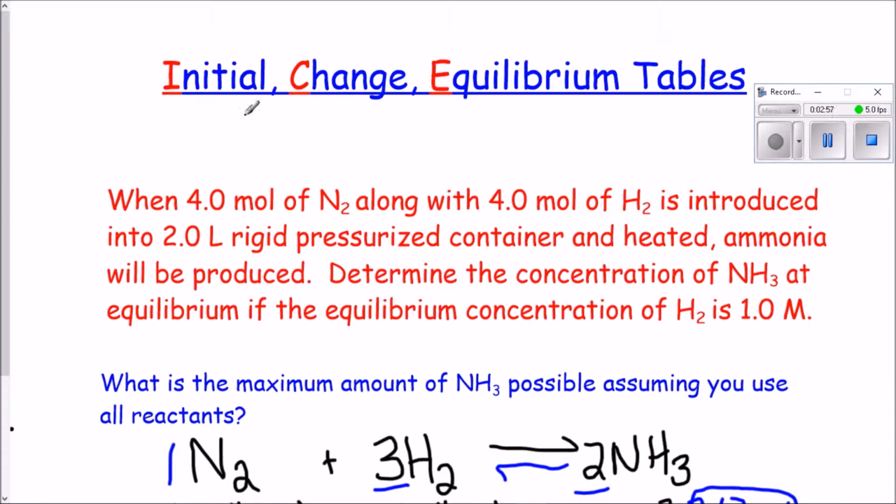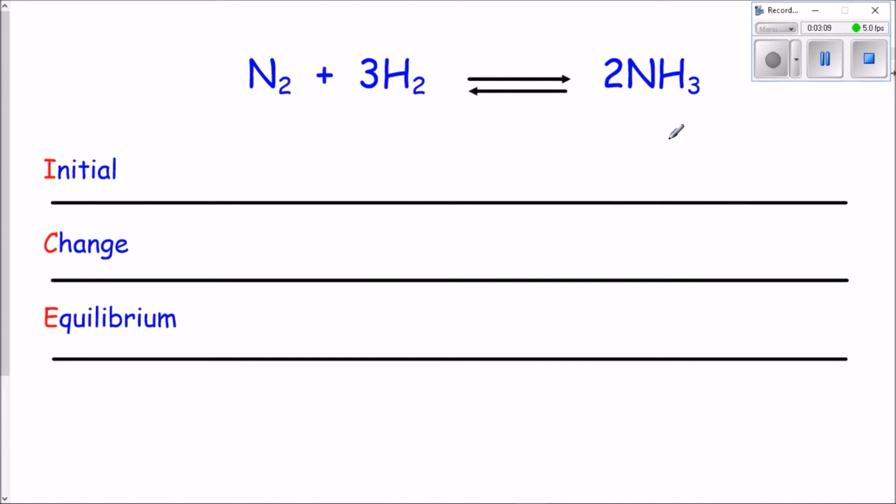An ice table stands for initial, change, equilibrium. So we're going to talk about this as if not all the reactants form products. So here is our ice table set up beneath our balanced chemical equation. But now we have the double equilibrium arrows to represent that it's in equilibrium. What we're going to do in the initial part is write down the initial concentrations before anything shifted towards equilibrium. But we have to enter everything as concentrations. So it's very important that you only write concentrations in the ice table.